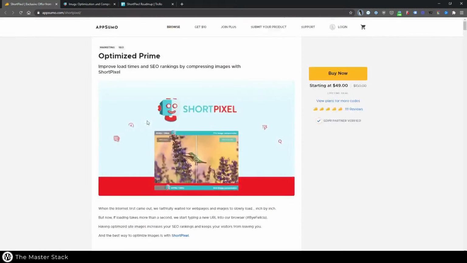So before we check what ShortPixel does, we should understand the kind of work that this kind of plugins and CDNs do. Their role is to take images from your website and make their size as tiny as possible without compromising the image.